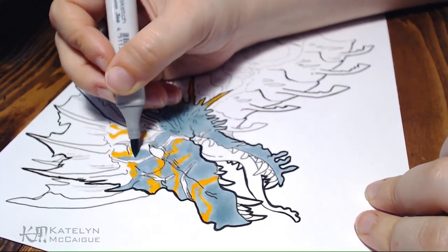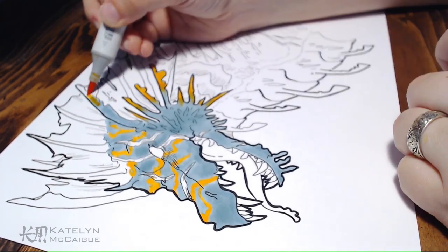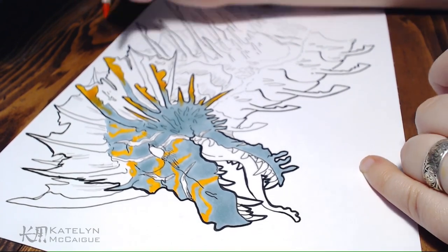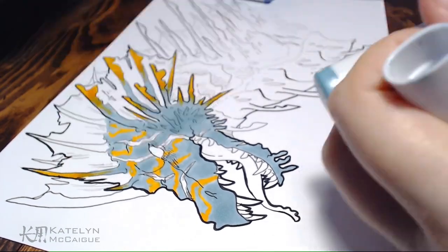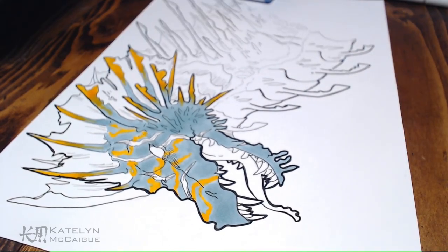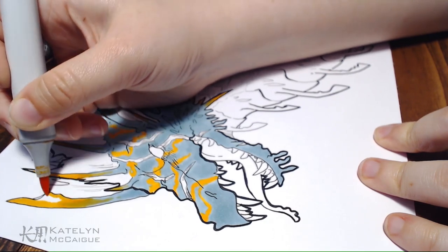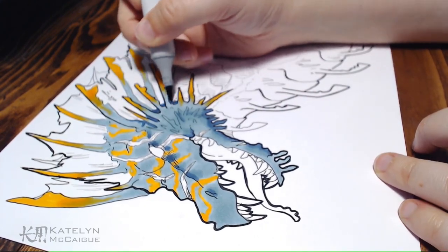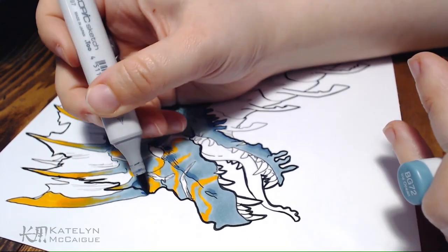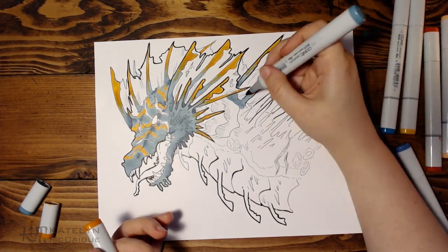After that little character design tangent — back to coloring! I really wanted to push the idea of exotic fish coloring, so I did some bright oranges and blues, and later added bright whites and yellows. This was a lot of fun to blend — which is also why I love Copics. One of the things I love with alcohol-based markers is taking a very bright color and blending it with a much darker color to see the cool transition. Going from orange to blue gave this really interesting greenish-orange in the middle.